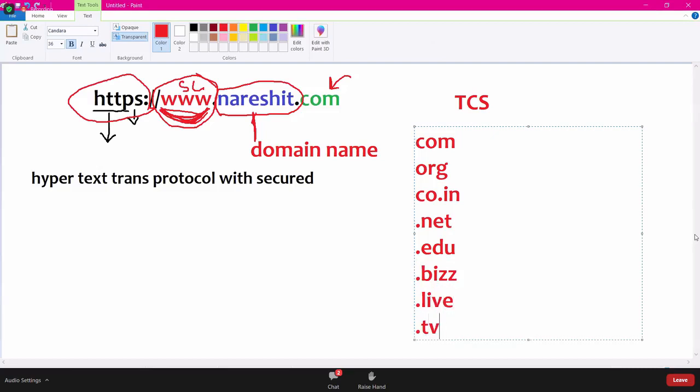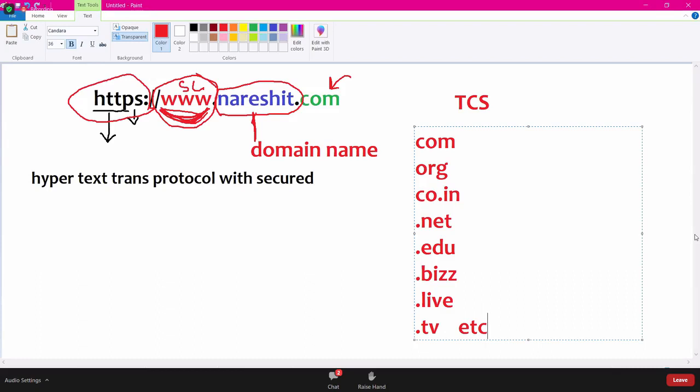What are all these things, sir? Extensions. In the Windows operating system, file extensions are available: .txt, .jpg, .doc, .mp3 and others. Like that, websites have extensions. What is the use, sir?